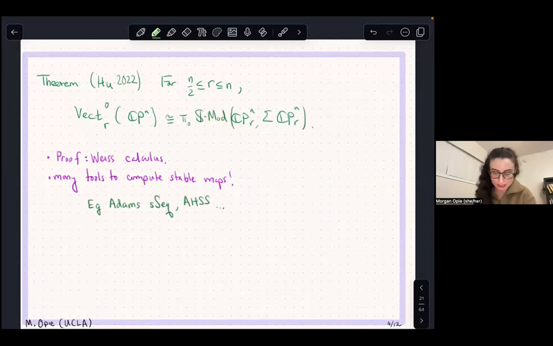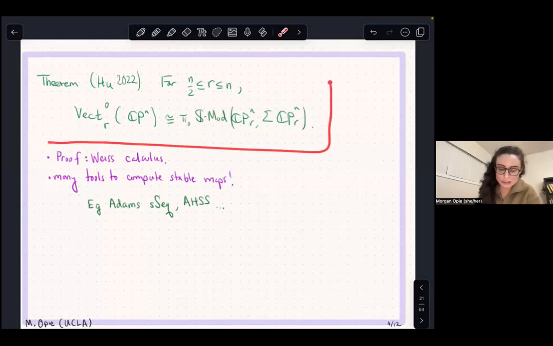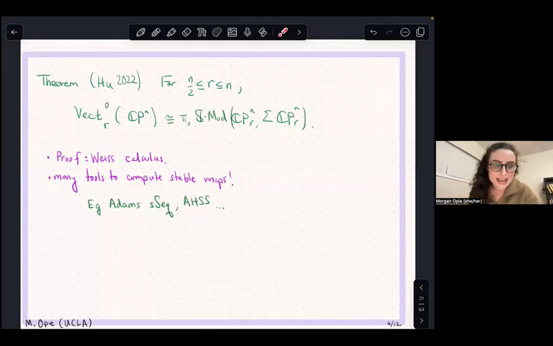For example, we could just try to do some spectral sequence to compute this in full. And there are other things that we can do, which I'll come to in a minute, to get a complete answer. In particular, if you gave me some specific n and r, either I or one of my collaborators or someone else would probably be able to compute this. However, what I want to focus on in this talk is trying to give some sort of uniform answers for the size of this group.